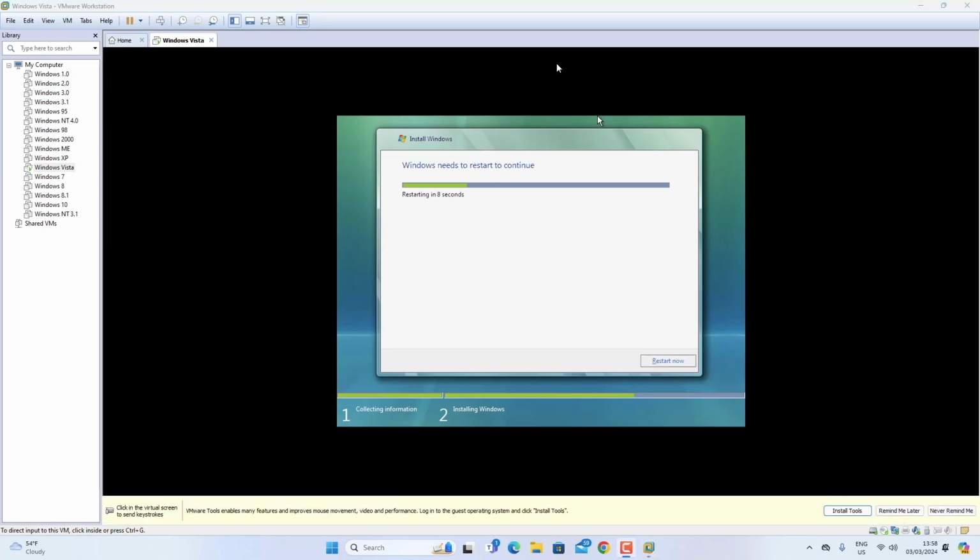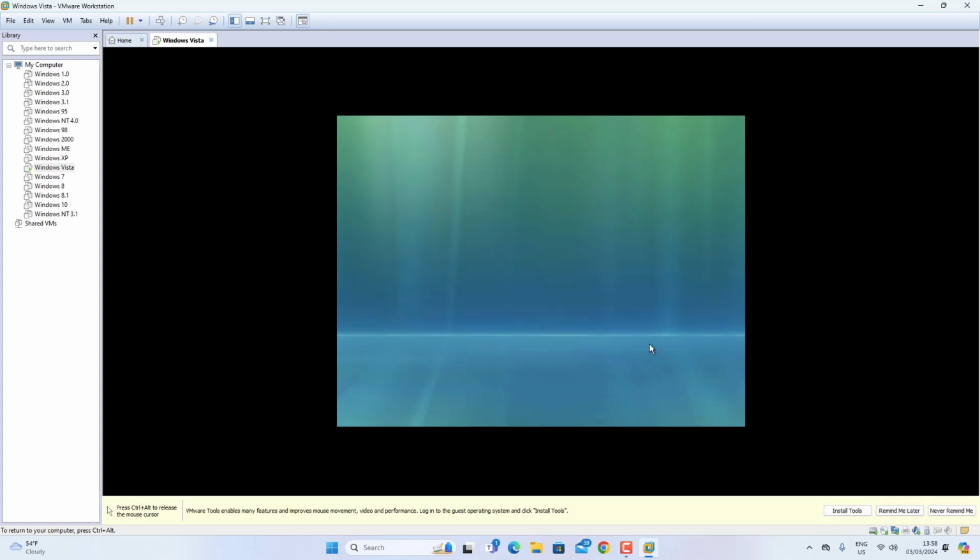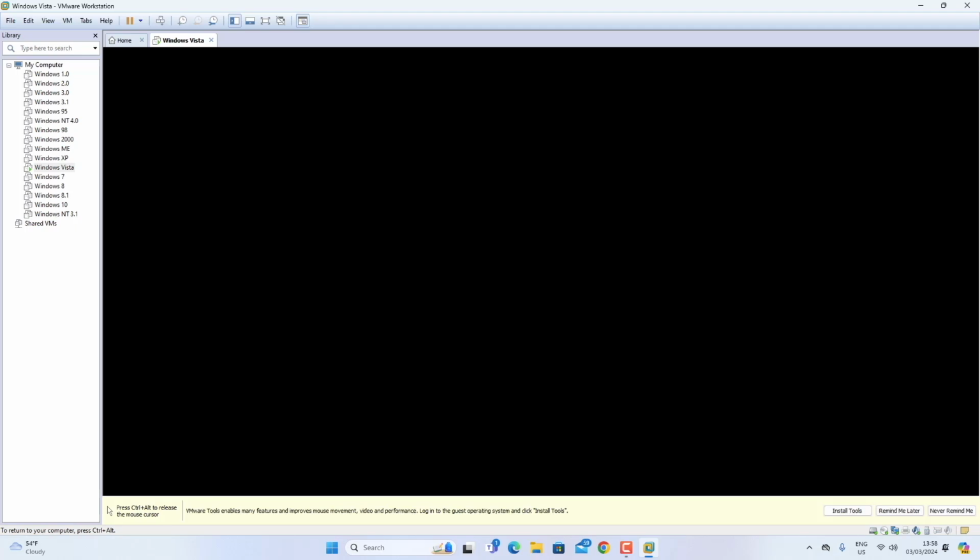Basically, after about 3 or 4 minutes, Windows Vista would finally restart. Why not? I'm actually going to select restart now. And as you can see, Windows Vista did include yet another new UI, because it was released a bit more than 5 years after Windows XP. So therefore, there was actually new UI, and the distance between Windows XP and Windows Vista is the second longest, only after Windows 10 and Windows 11, which is actually the current iteration of Windows. Yes, basically the time gap between the release of Windows 10 and Windows 11 is actually 6 years.